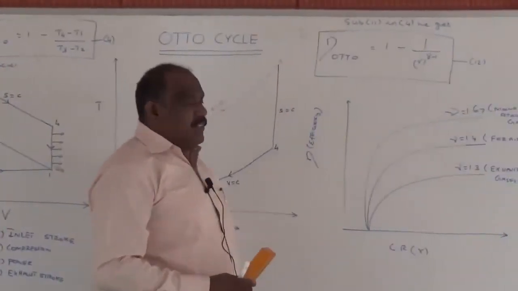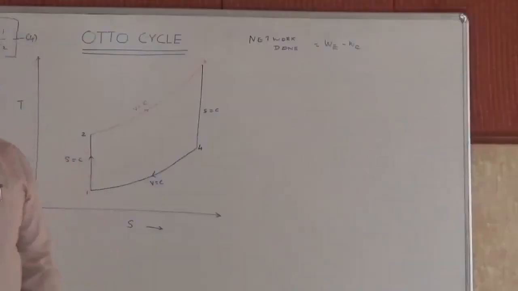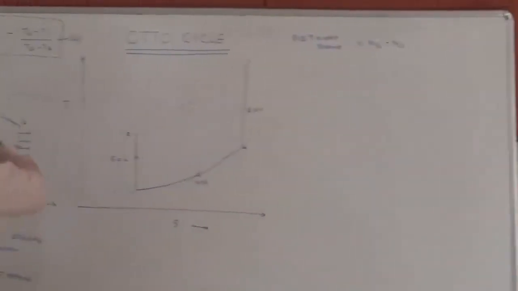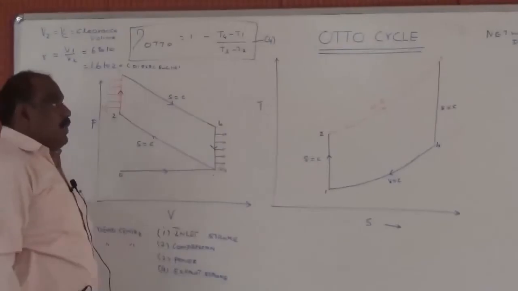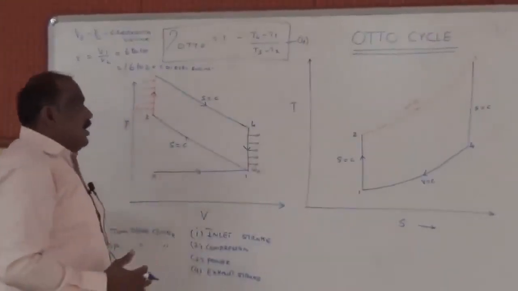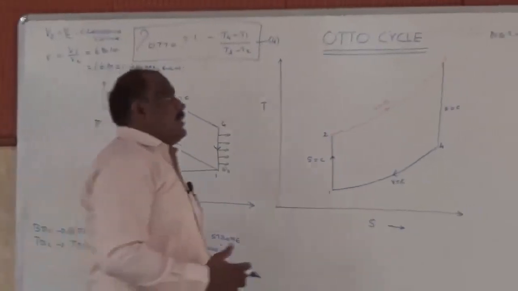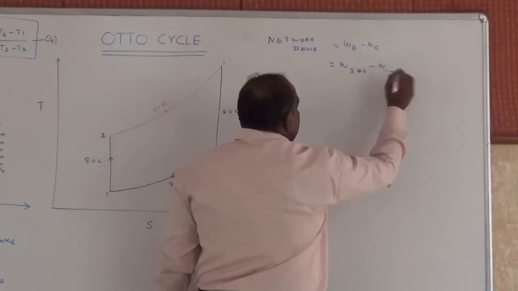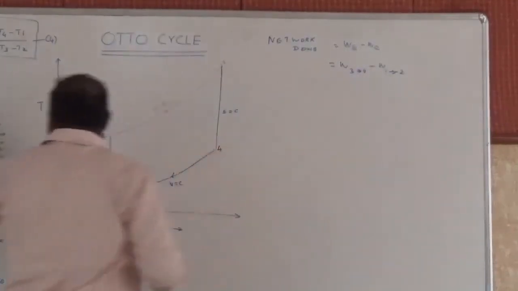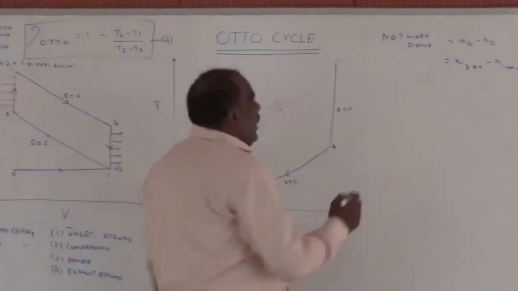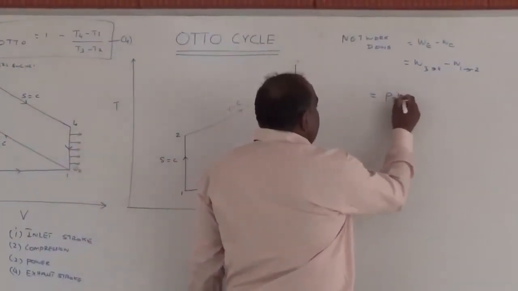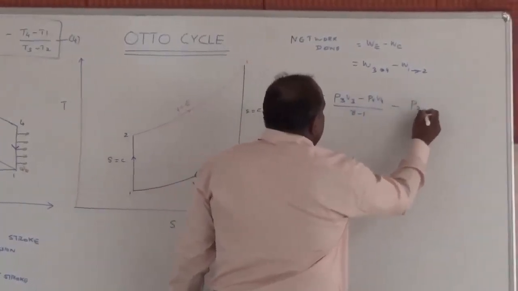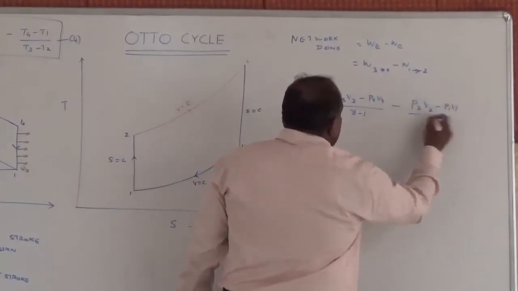Okay. Let us move further to derive the power produced or the net work done, which is given by WE minus WC. Where WE is nothing but the work of expansion which is taking place from 3 to 4, which is positive, and there is a negative work because we are doing work on the system from 1 to 2. So WE is given by W 3 to 4 and WC is given by W 1 to 2. And both are adiabatic processes. We know that the work done in the adiabatic process is given by P3 V3 minus P4 V4 by gamma minus 1, minus P2 V2 minus P1 V1 by gamma minus 1.